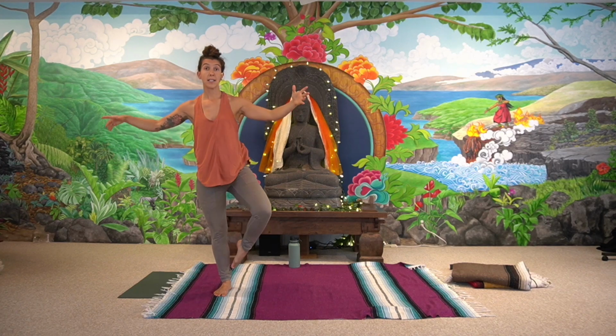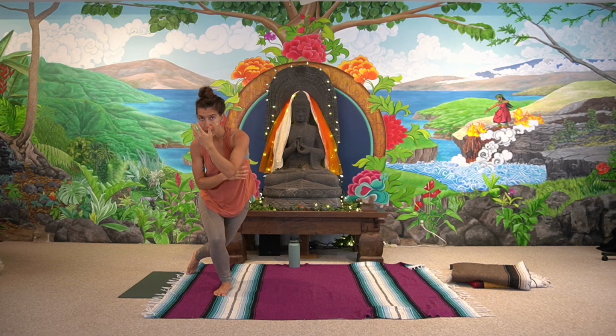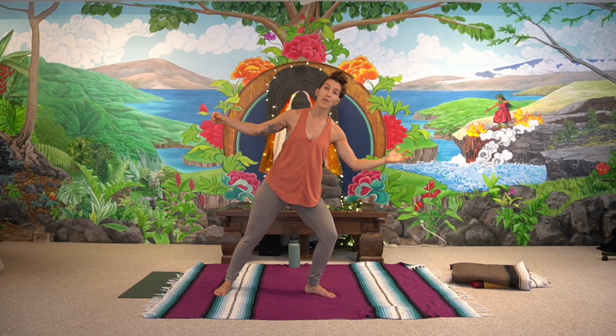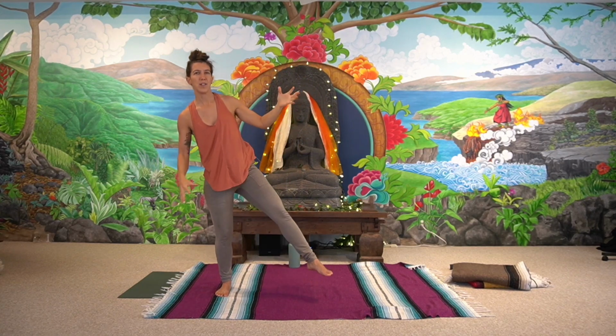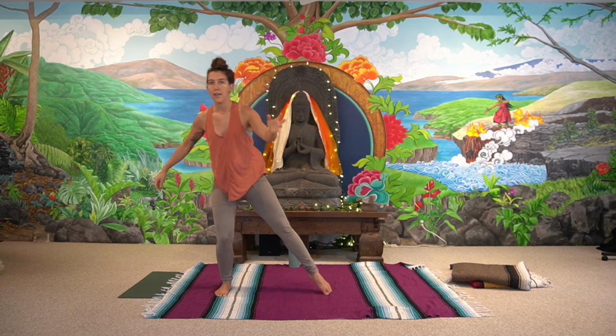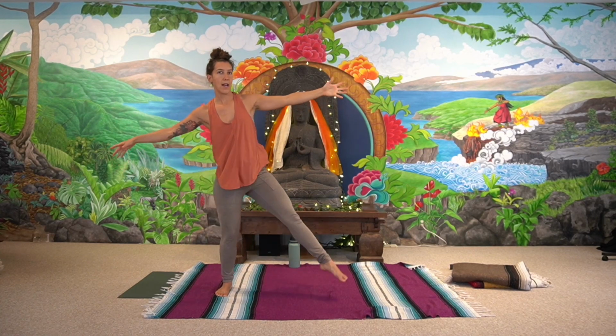Take a practice perch with the toes. And then as you're ready, you can start to play with stepping out. Less is more at first because you don't want any jostling in the knee. You don't want it to feel like thunk, you know, and pressure in the knee. That's not good. And then if you want to glide the foot back for a little extra core strengthening, you can.